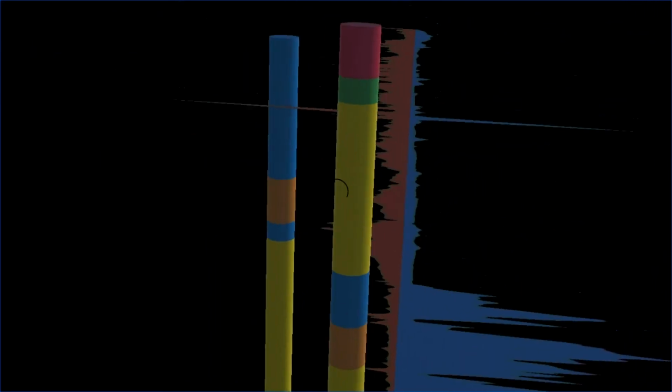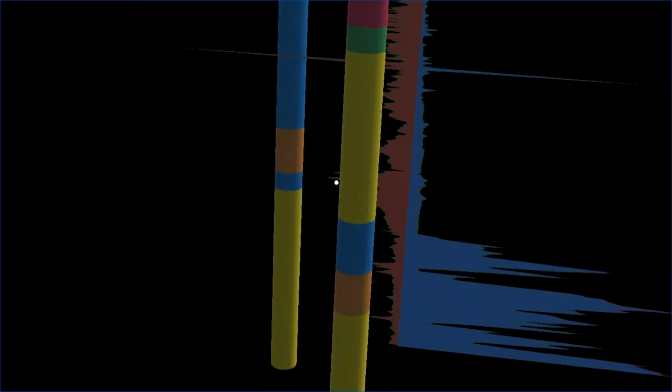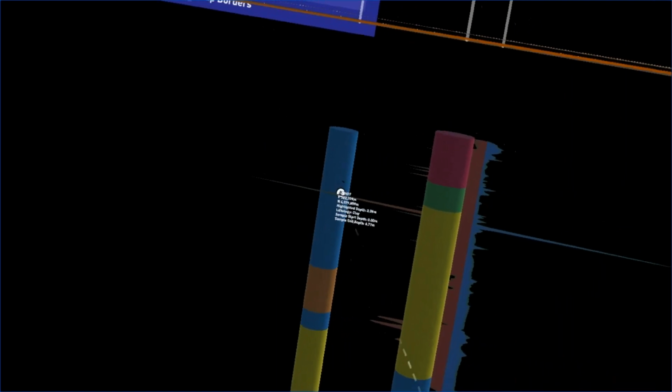A little bit of an insight to our upcoming release that'll be coming at the end of this quarter: we're adding annotation tools, which will take this to an even greater level, where you'll be able to draw lines.